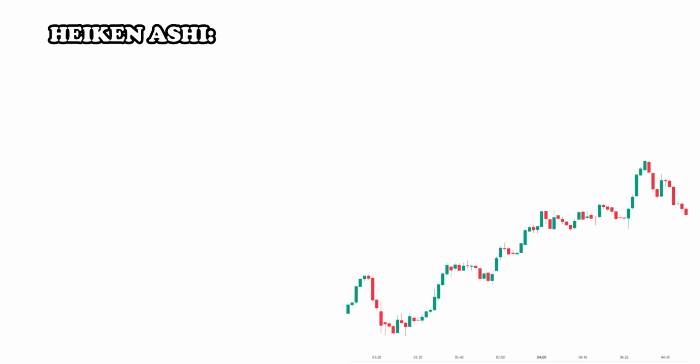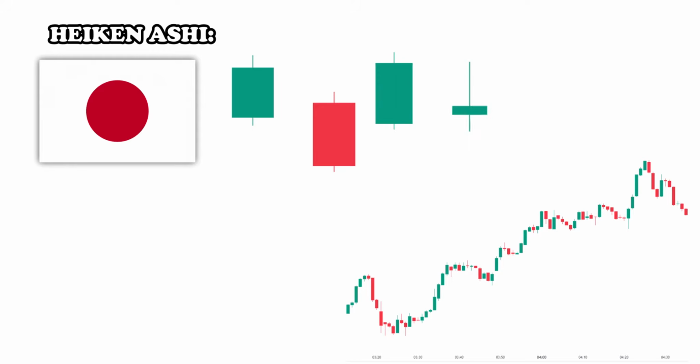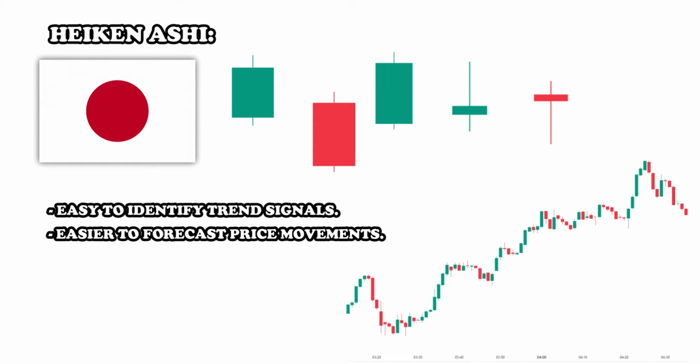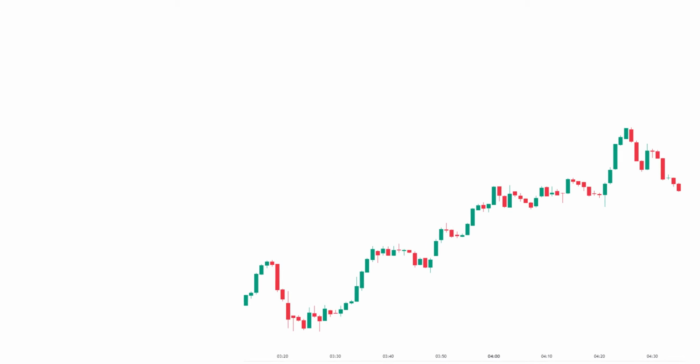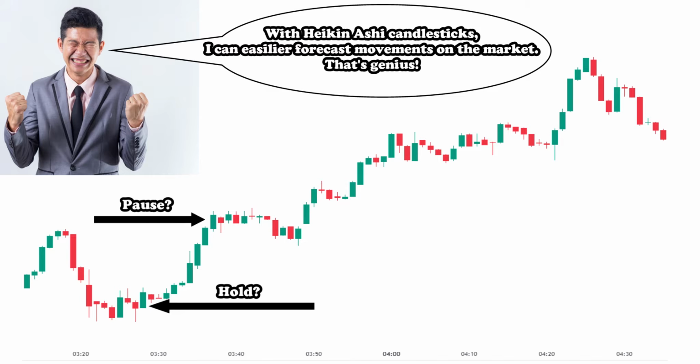The Heiken Ashi technique is a Japanese candlestick-based technical trading tool that uses candlestick charts to represent and visualize market price data. It is designed to identify market trend signals and forecast price movements. The Heiken Ashi method uses average price data to filter out market noise, which results in a clear illustration of market trends and direction. This helps traders determine potential price movements and assists them in identifying when they should hold onto a trade, pause a trade, or identify if a reversal is about to occur.